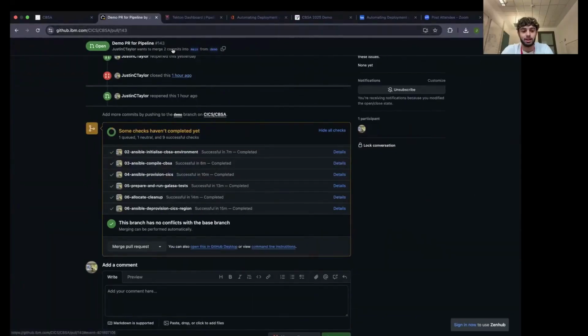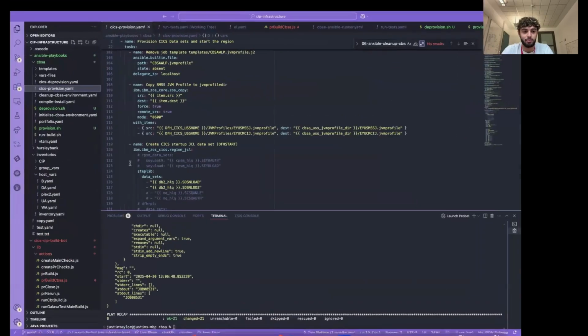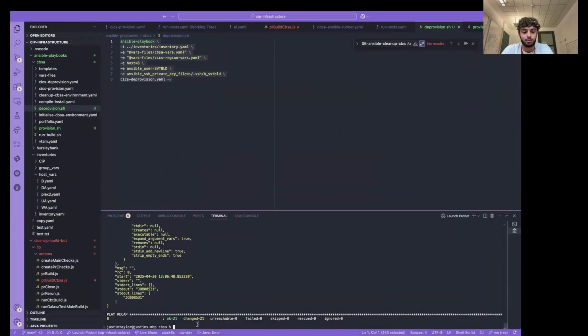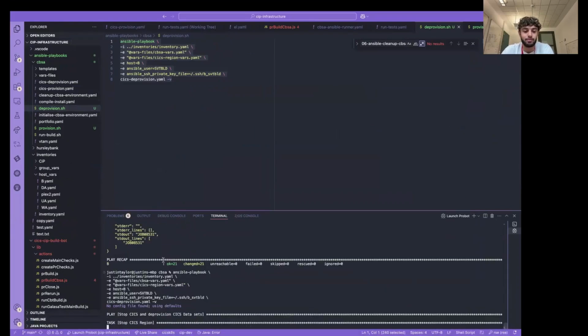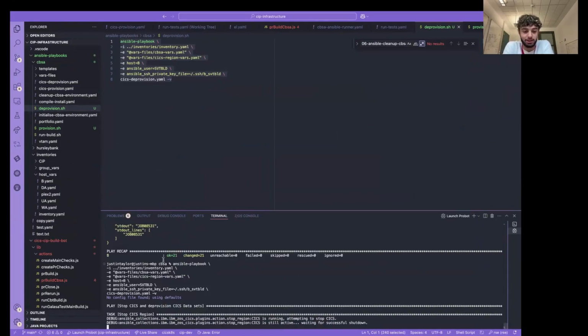Yeah, I think I will need to deprovision that region that we provisioned earlier. So this is just a local deprovision of the CICS region, which allows us to clean it up, and then we can get to running the pipeline itself.